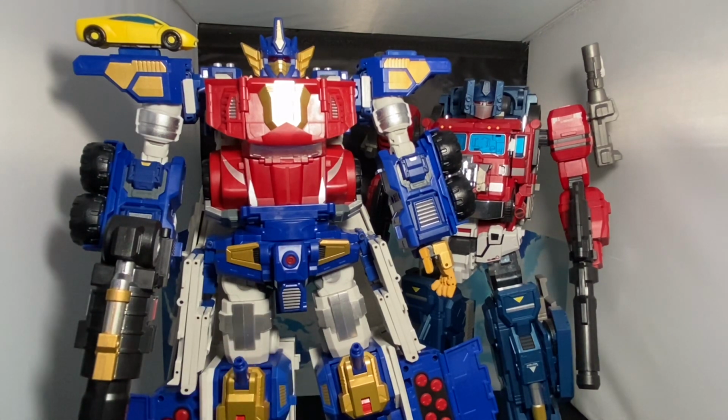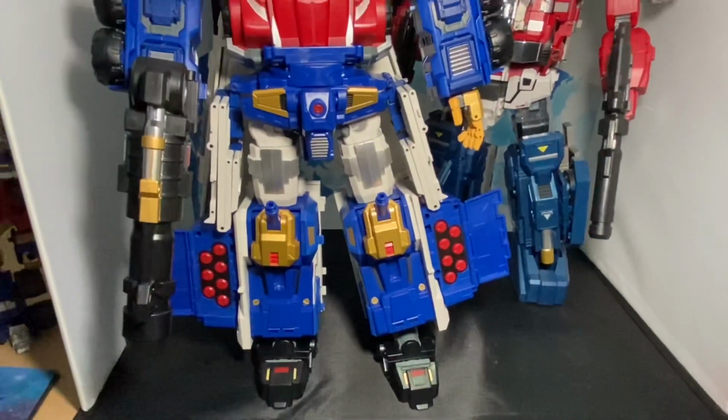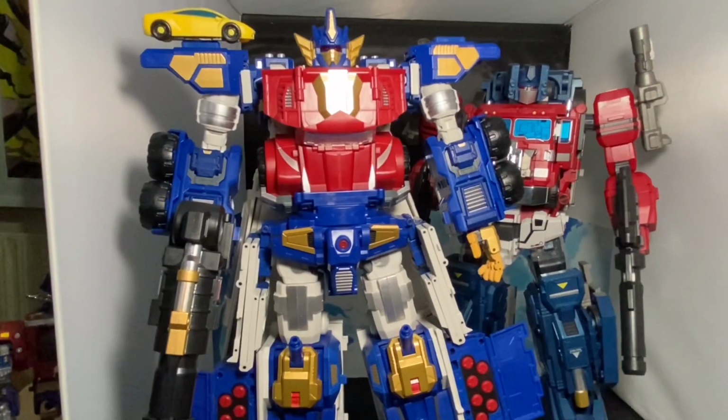Cack-handed legs. Cack-handed legs? Is that right? Skew-if. Anyway, I'll sort that out. It looks like one of his ankles, not that you can see, is sort of collapsing on itself a bit, so I need to sort that out. Oh, and the missile pods on the side are a nice little touch, I like those. Those ones don't fire though, which is probably for the best.